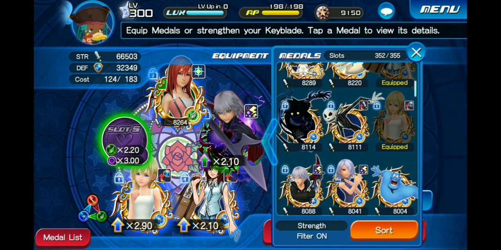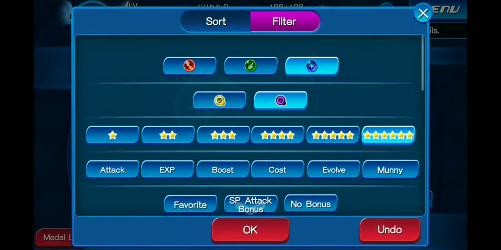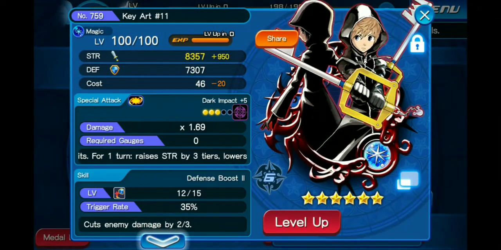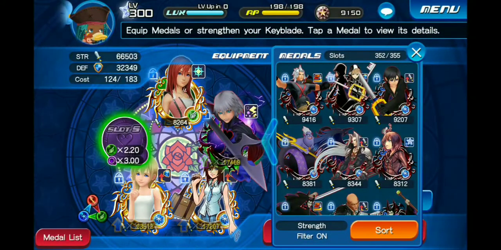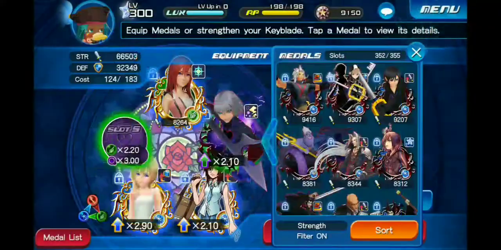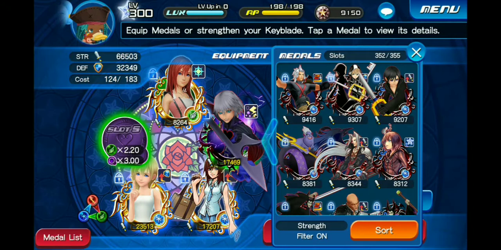And then when it comes to figuring out how to get the most damage, I have Kyrie. I also can throw in the new key art to help buff, debuff, whatever I need to do. So that slot 5 in this Keyblade is very helpful. Namine can be very helpful when it comes to that, because if I guilt her and take her all the way up, she's doing 2.9.